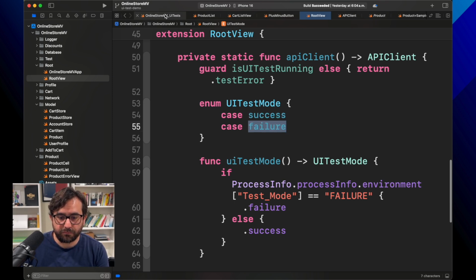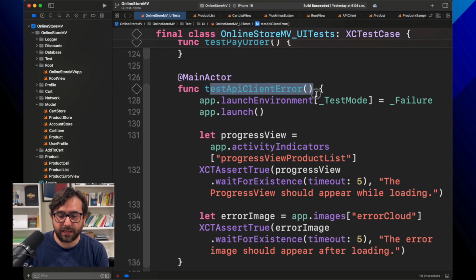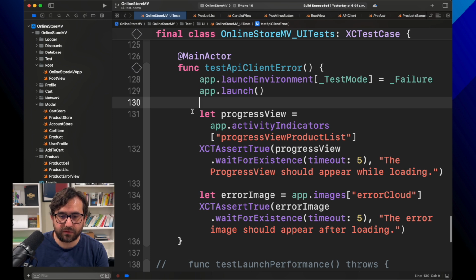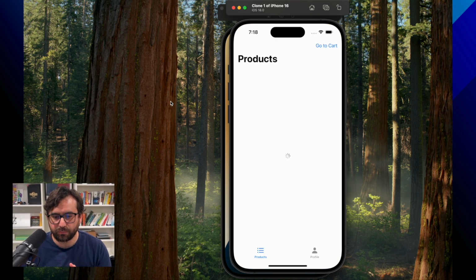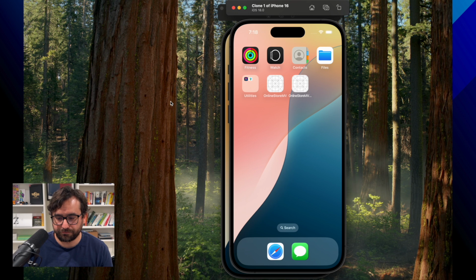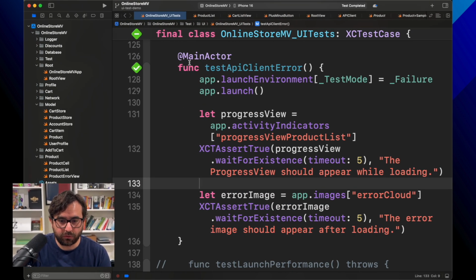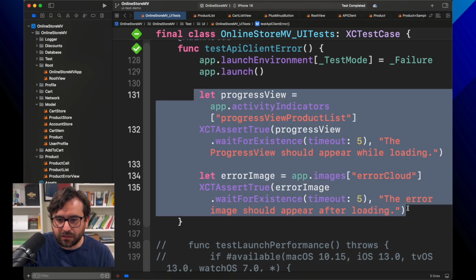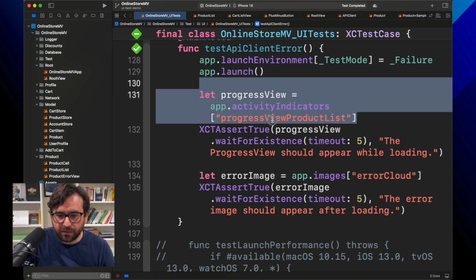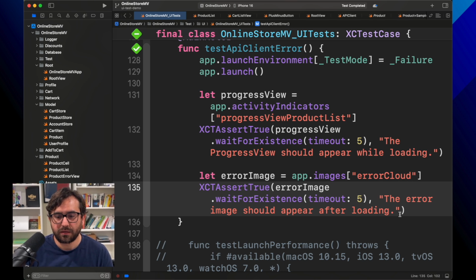And from that, I can even test if my API client is running, and I can also get other kind of information. Let me just run it really quick. Let's see, now we are trying to load data, but we got an intentional error. And if we go back here, yeah, I'm also testing the error flow, okay? Well, the same is basically getting the UI elements from ID. And in this case, I'm getting an error image just to demonstrate that something is wrong with my network call.